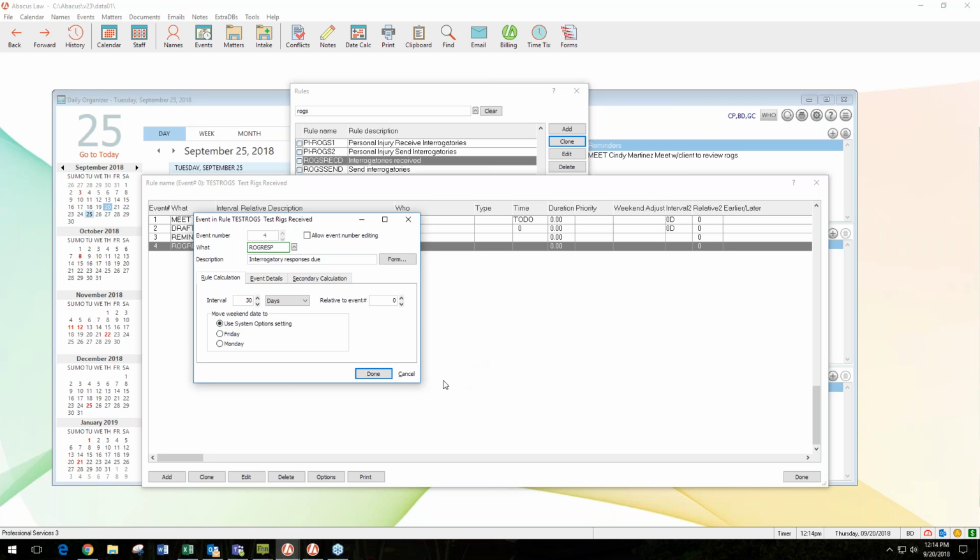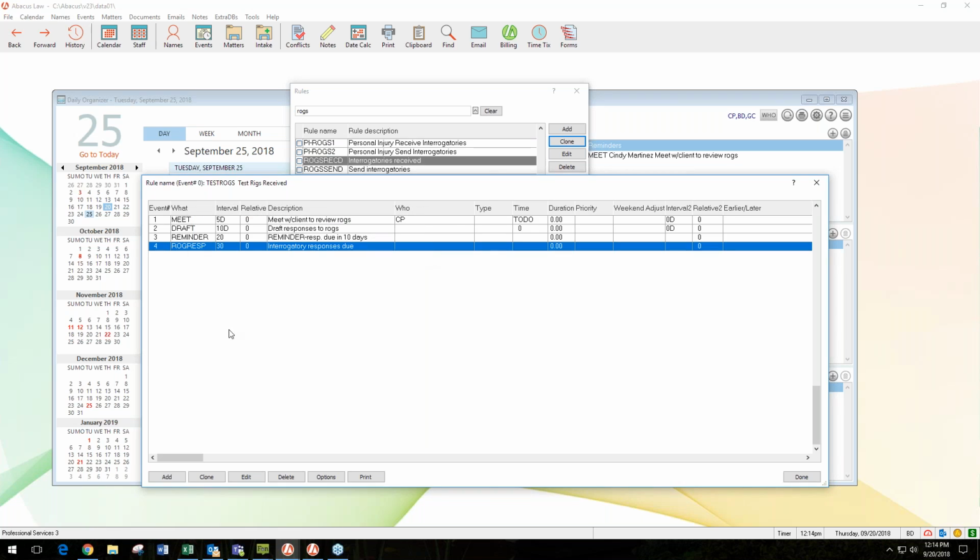Okay, so this gives you plenty of ways of editing or altering whatever ones already exist as far as a foundation of the rules that we've created. So when I'm done with this, I can simply hit done, and then I can use this one in particular with these particular changes. You can also create one from scratch.